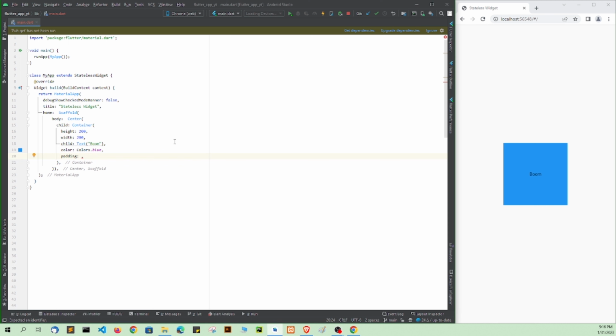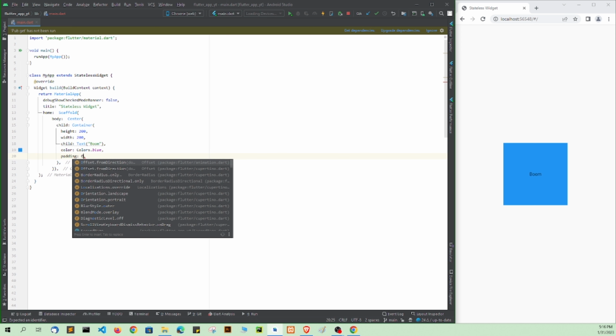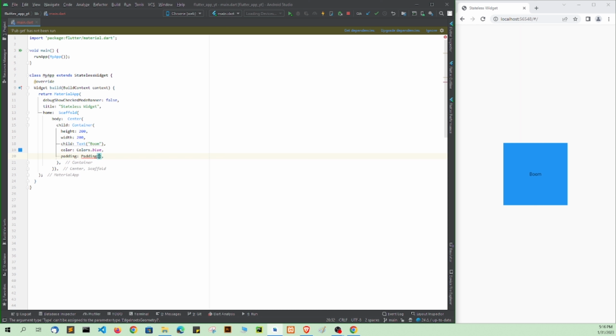And in the padding, if you remember, you're going to add the widget padding, and in the widget you're going to put, do you remember, the edge insets dot all, and you're just going to put something like 8.0, and when you run, it should be this.